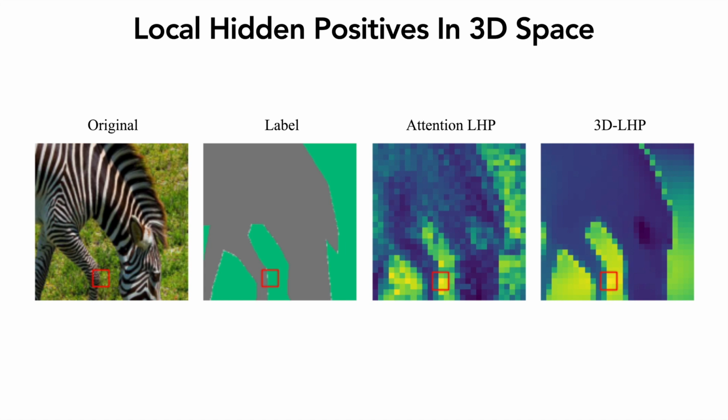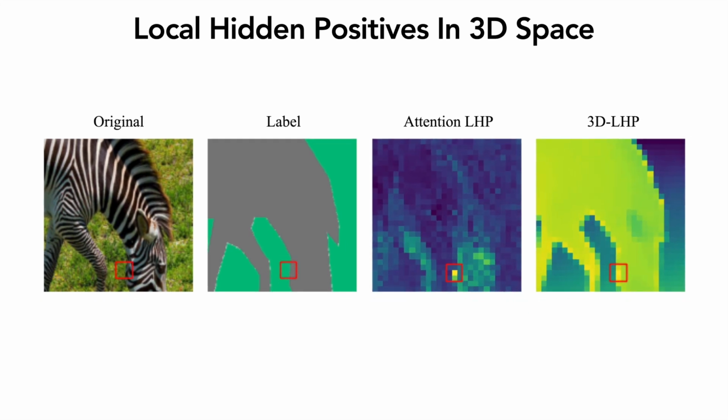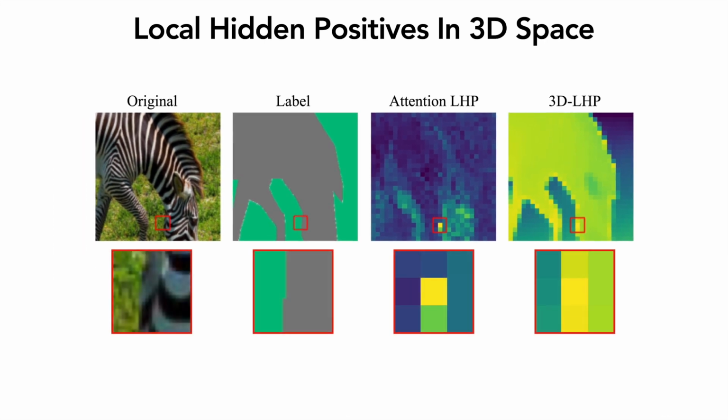Therefore, we propose 3D local hidden positives. Instead of propagating to patches in 2D space, we select the closest patches in 3D space, ensuring depth consistency. As propagation values, we use the normalized distances from the anchor point to all other points in 3D space and choose the 8 closest ones. It can be seen for various examples that the propagation map is sharper and more evenly distributed for a better propagation of the learning signal.